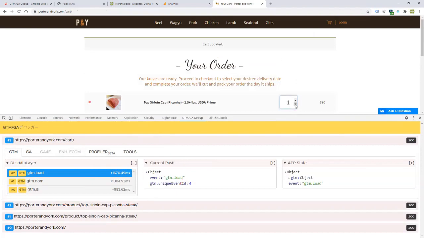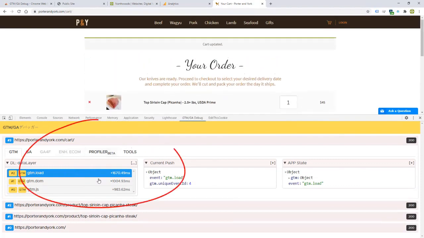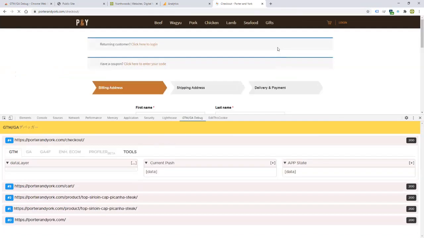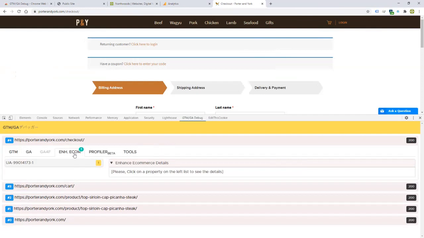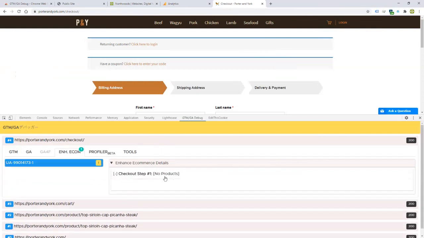What happens if we remove from cart? Again, nothing happens down here. So already I can tell this isn't a great EEC implementation because some of the add to carts and remove from carts are not working. Let's go to checkout. We have an enhanced e-commerce checkout step 1, and there's nothing being sent here.